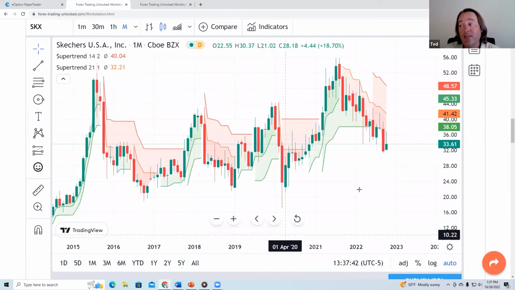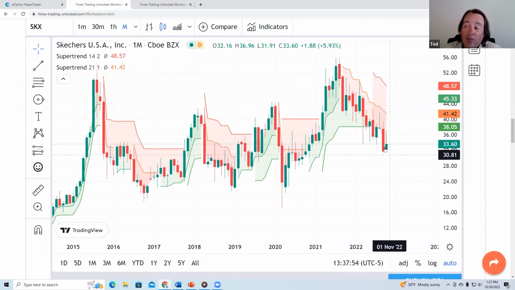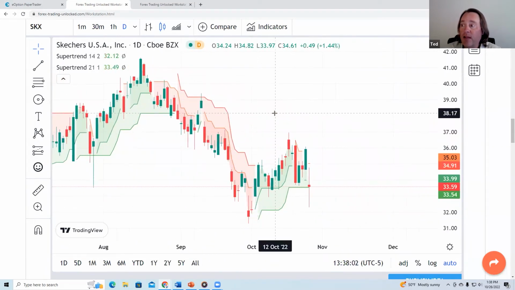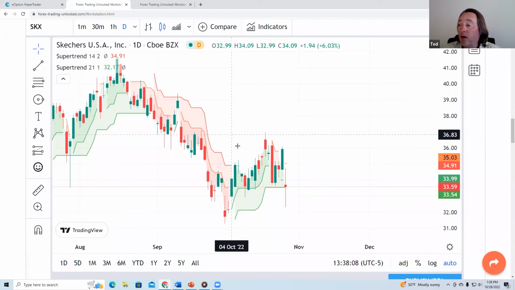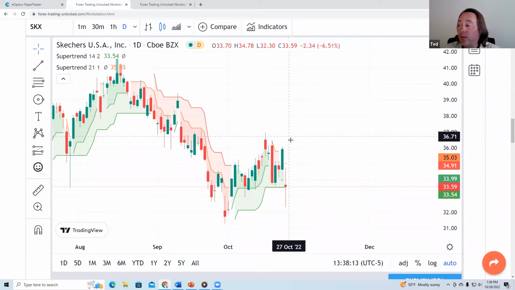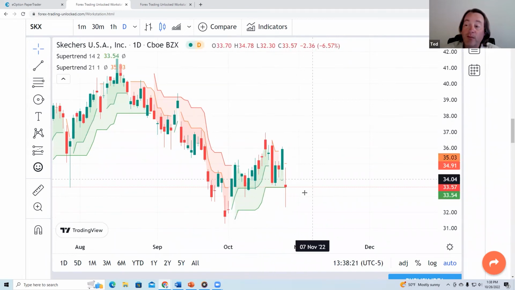Okay, big sideways, but from summertime of last year all the way into now, it's been basically trending lower, but it's coming off a higher move high, hopefully maybe setting a higher move low last month. That remains to be seen, but obviously Skechers is not doing so hot as they have in the past. All right, this gives us a good chance for at least some volatility. We can see that just in the past week, we're trading now at 33.50. It was almost at $37 just a week and a half ago, and also down to 31.30. So it's had some nice volatility, and we're right in the middle of it.